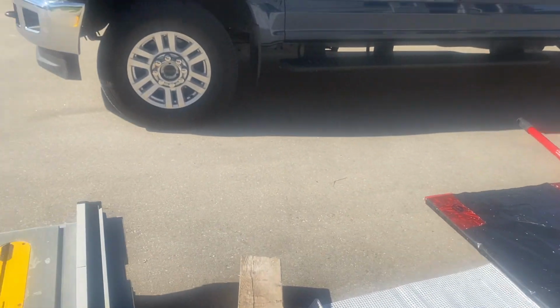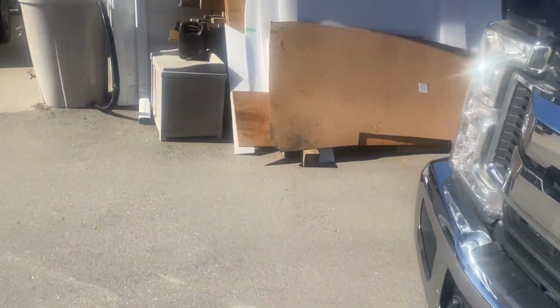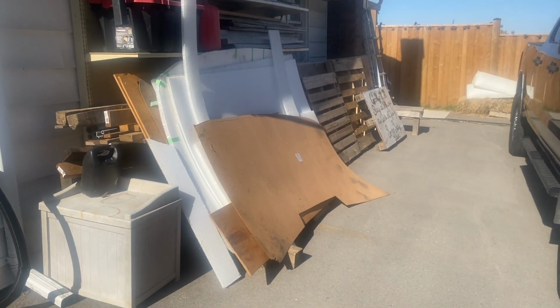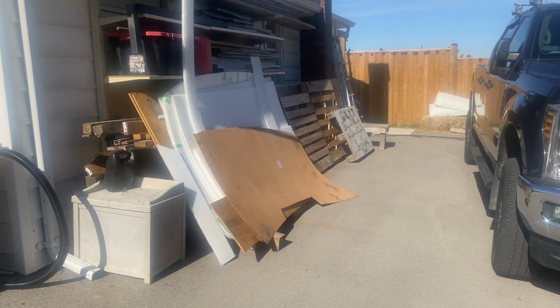The top is right back here at the back. So when I get that out, I'll show you what we've done. We just took the design that we've made while it was on the boat, and now it's just building it. Should be fun. I'll try to remember to keep the camera rolling so that we can show you the process.